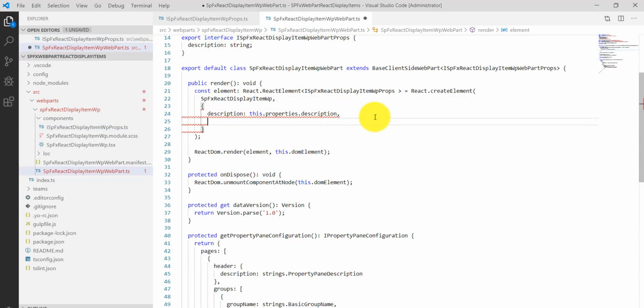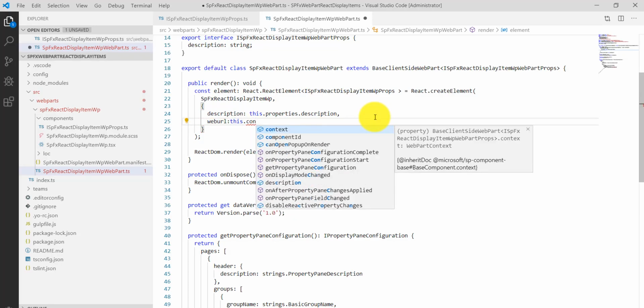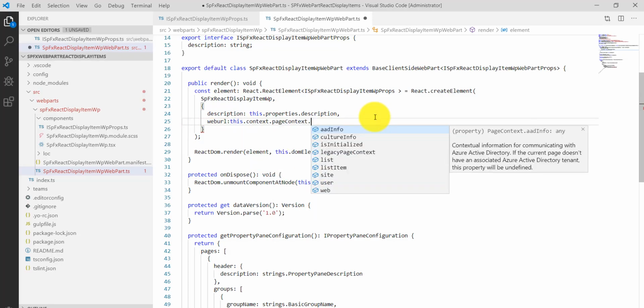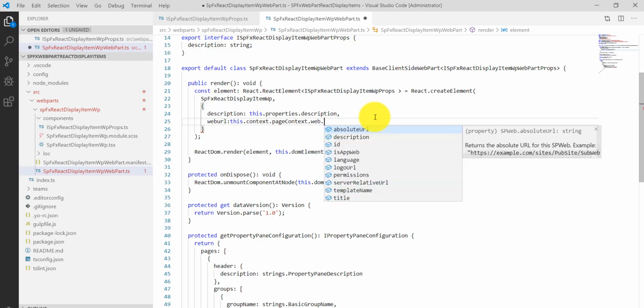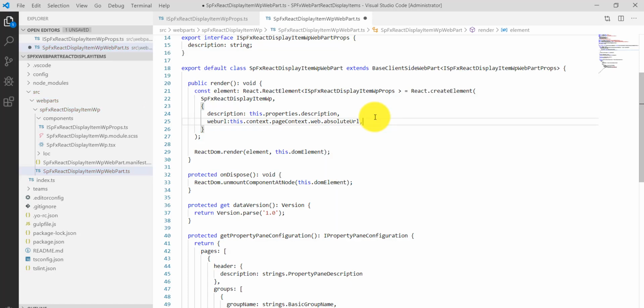It will be this.context.pageContext.web.absoluteUrl. It gives us the URL, which is the only thing we require in this file. This is the starting point where we can set up the properties.